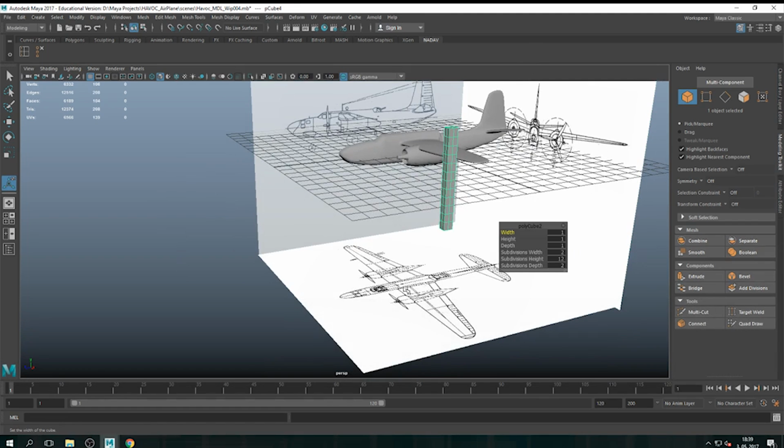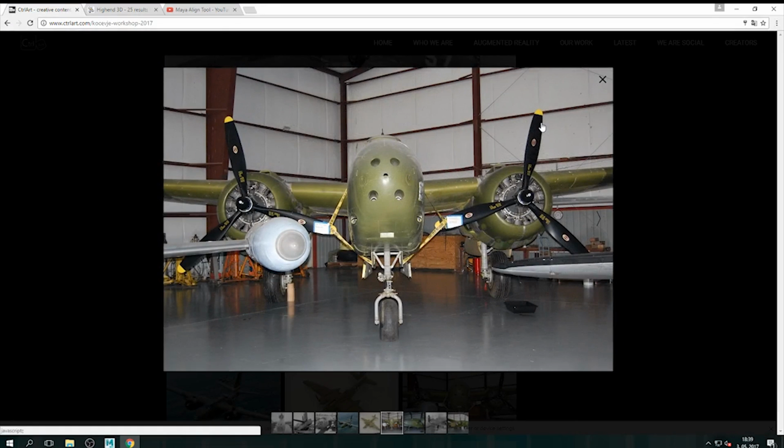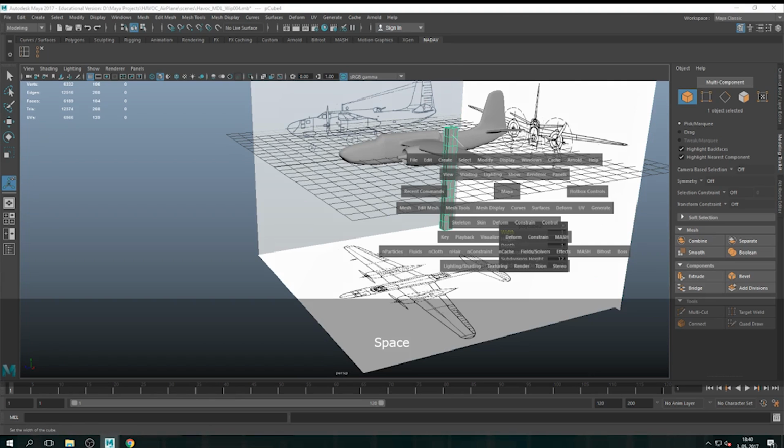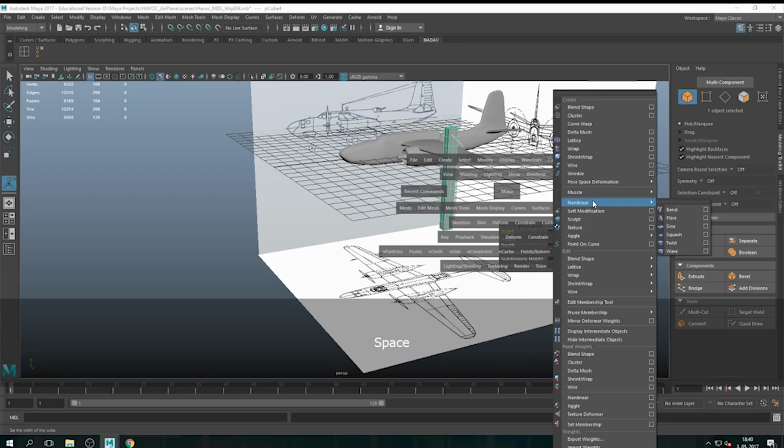Now, what I want to show is, if you notice the plane's blades, it's as if we twisted them, right? It's not a straight line, it's twisted. To model this and rotate would be a bit of a pain, I think. We have a tool for that. I'm just showing this as an example of how I think it should work. Deformers, if you remember, we showed a few of them. Where are they? Deform, non-linear, and you have twist here. Okay, so select your cube.